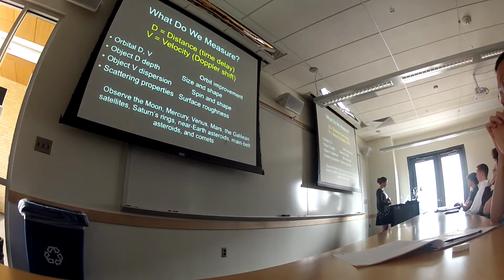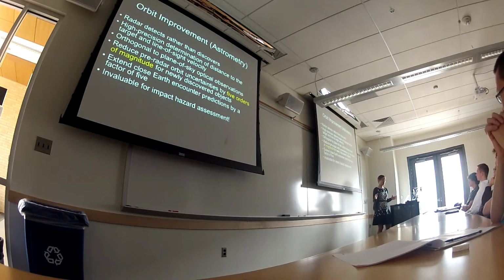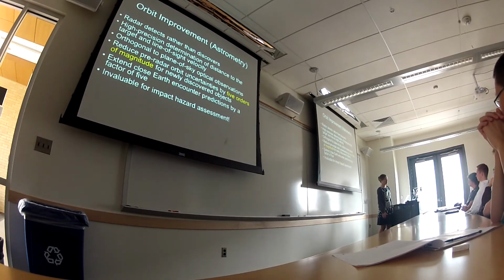And we don't just do asteroids, we also do other objects. We do a lot of astrometry. NASA, everyone else in astronomy is freaking out about money right now. We're not, because NASA has been told we should go find these near-Earth asteroids and figure out if we might get hit. And so we do orbit improvements on these near-Earth asteroids.